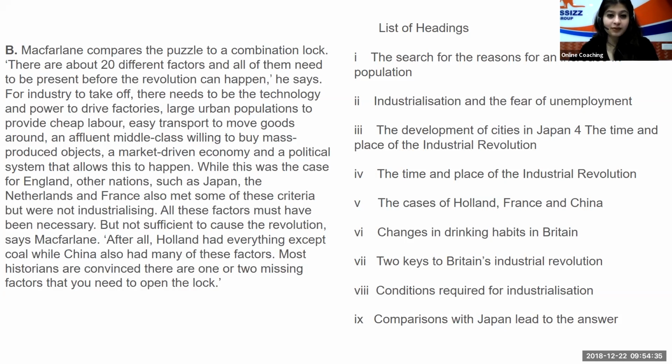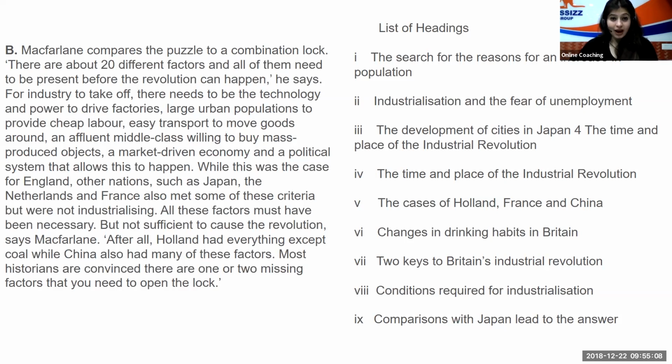Now, when we have a big paragraph, what I feel is if you read the first bit and the last bit, you will be able to get this. It is only 20% of your paragraph that's going to make sense, that is your actual answer. The 80% is distraction. The 80% is always there to distract the students and waste your time. So we neither have to get distracted nor waste our time.